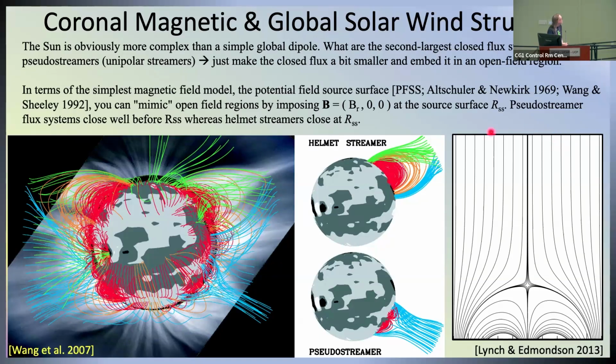So this is what a helmet streamer looks like with a real magnetic configuration. This is a PFSS, which stands for Potential Field Source Surface reconstruction of the magnetic field, which is derived from the photospheric magnetic field distribution. So it's a kind of low order spherical harmonic. That's another one of these things that we did in E&M that turns out to be super useful in real life. I was very surprised about that.